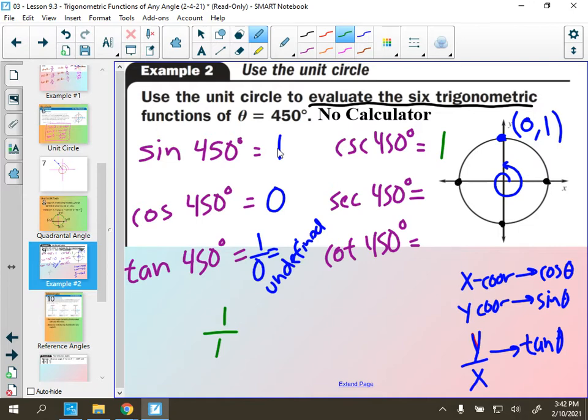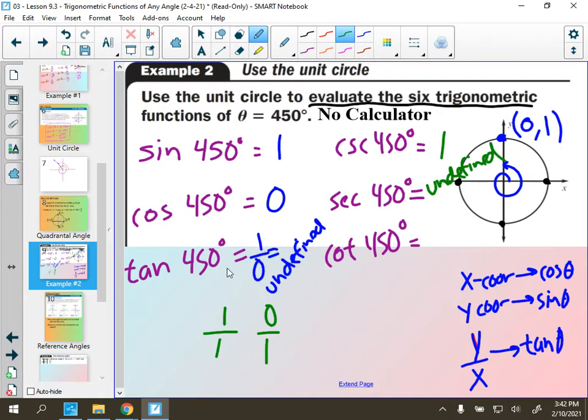What does this 0 look like as a fraction? That one's a little tougher. Sometimes people struggle with that. Going old school, how do you turn a number into a fraction? Just put it over 1. So 0 over 1 is 0. When I flip that over, I get 1 over 0, and that's no good, at least as far as simplifying. So we're going to say also undefined there.